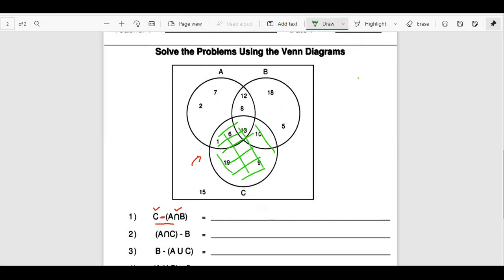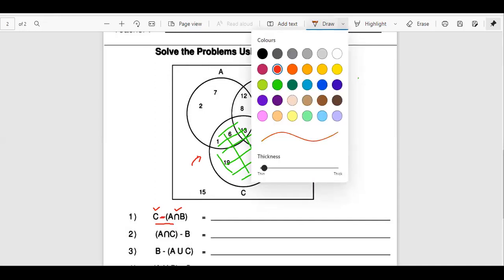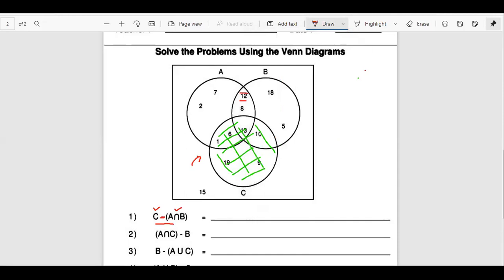And what do we have in A intersection B? I'll shade that with another color, red. So I have this. Now, what is the question? The question is C minus A intersection B. In C, we have some part of A intersection B, this is that part. We need to subtract that from C and rest of the elements are going to come as it is. So obviously I need to rub it just so we can see the number which we have. It was 13.